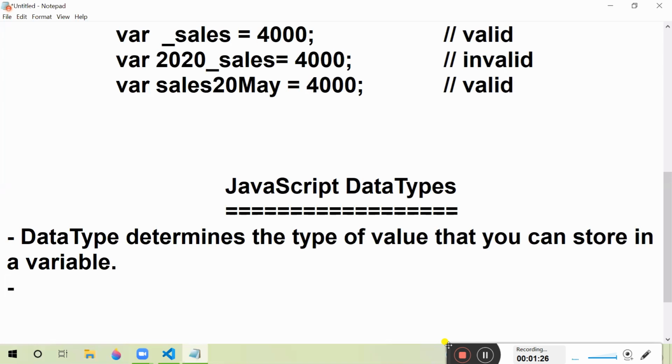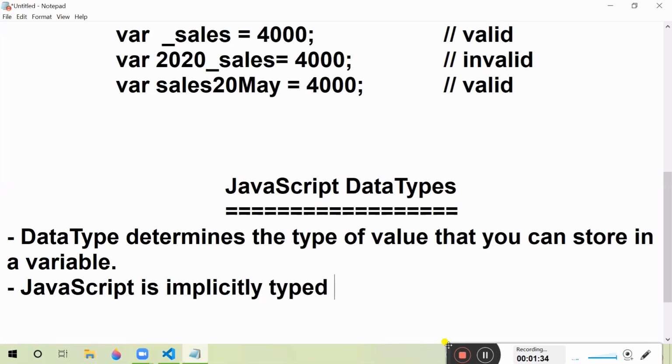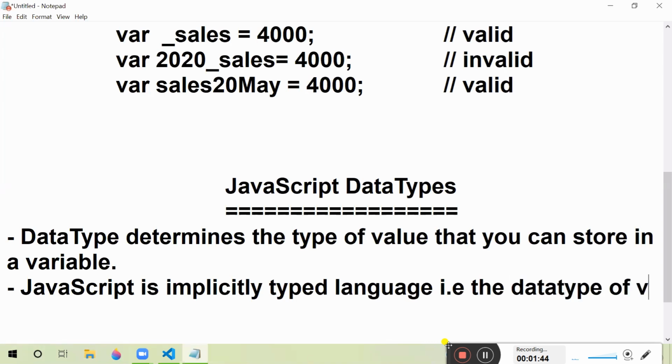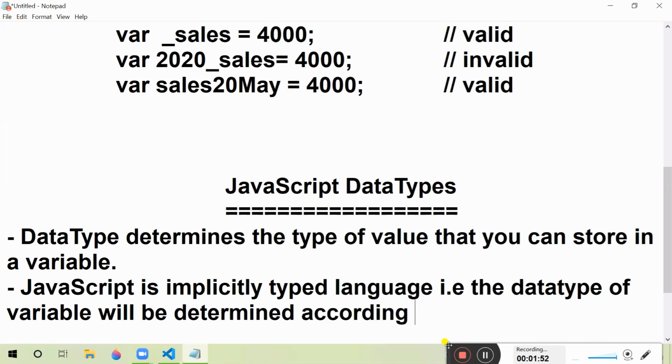And very important, JavaScript is an implicitly typed language. That means the data type of a variable will be determined according to the value assigned.